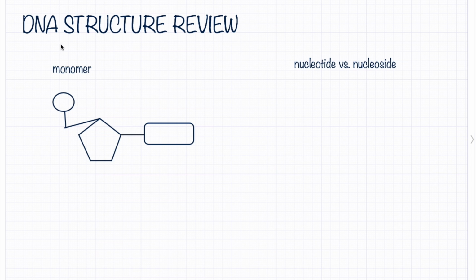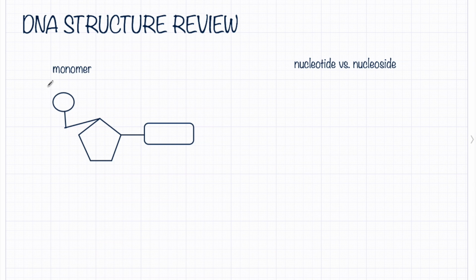All right, so in case you don't know the words monomer and polymer, those are really important words you should already know, but a monomer is a single subunit of a larger molecule. So DNA and RNA are both polymers because they are composed of many small subunits. So this drawing I have right here is kind of a terrible drawing of a nucleotide. This is the basic monomer of a nucleic acid, and the two nucleic acids are DNA and RNA. And since this is a video about DNA replication, we're really just going to talk about the structure of DNA.